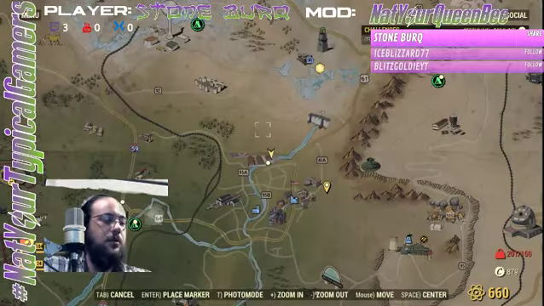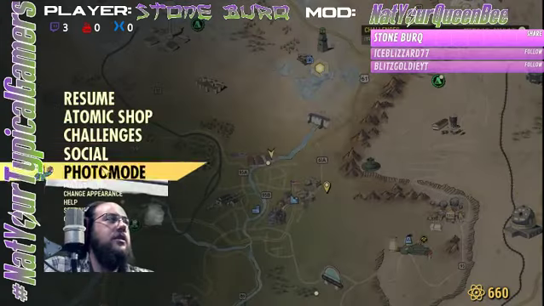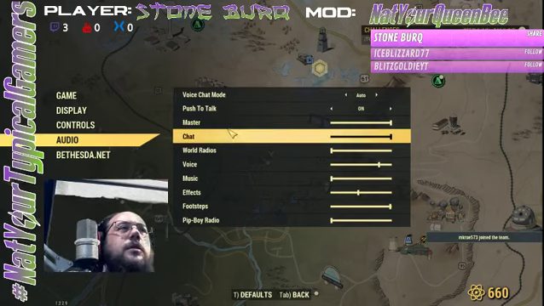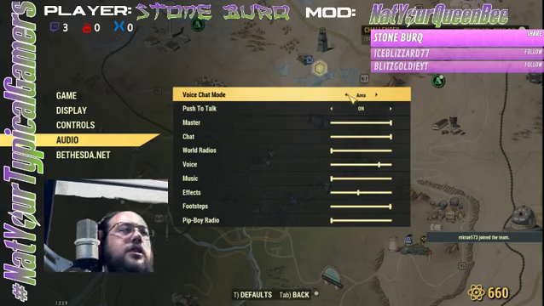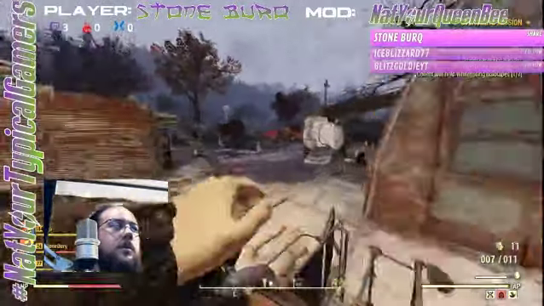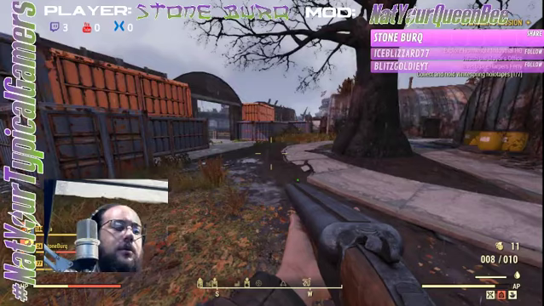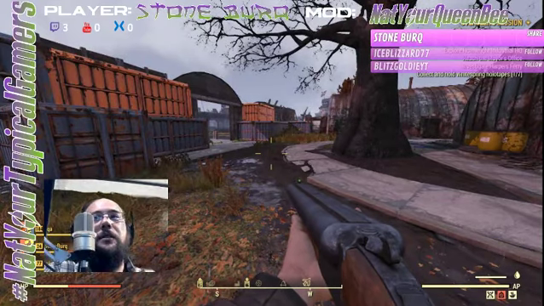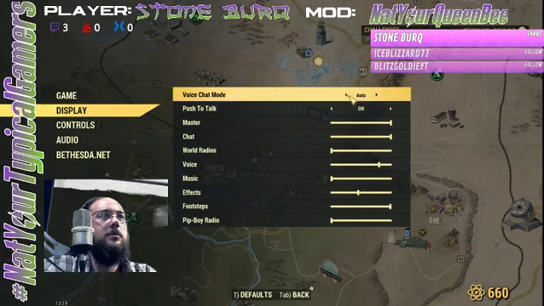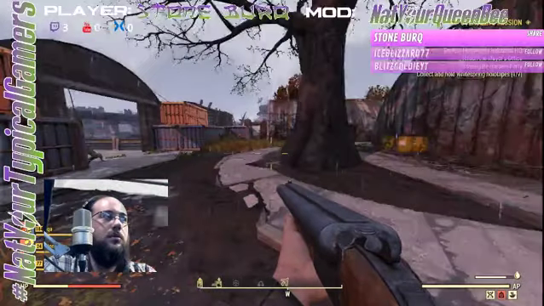Let's go to the map and this. Let's see, challenges. No, not the challenges. Let's go back. Let's go check our settings. Audio. Push to talk is on. We're set to auto mode. Let's set it to area. Hello. Hello. Hello, how's it going? Can you hear me? Negative. I do not think it's working. Hello, can you hear me now? Check 2, 3, 4. Hello.